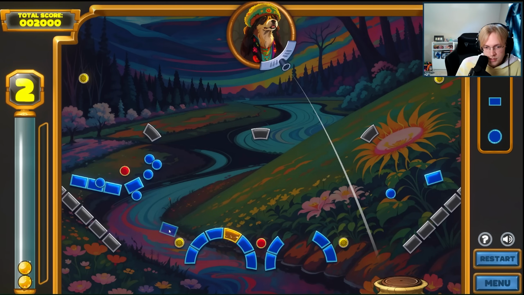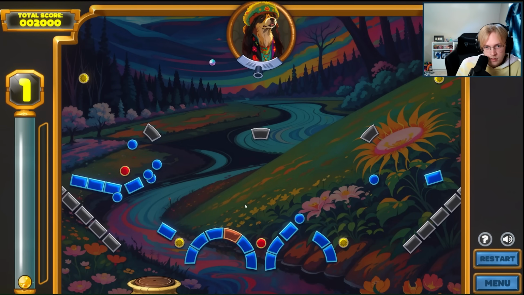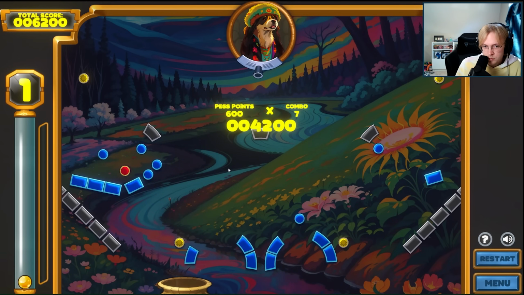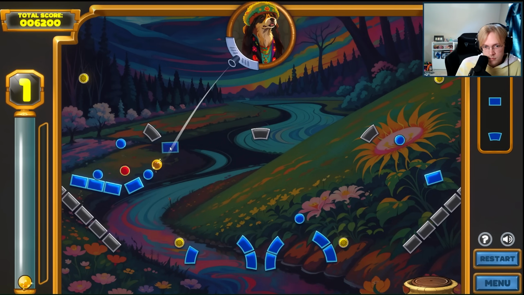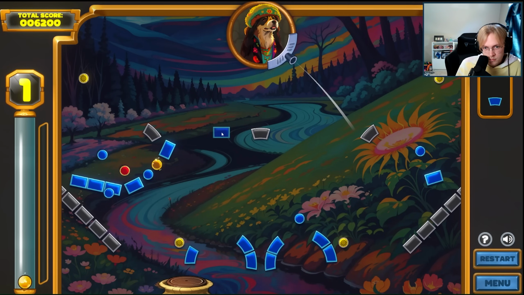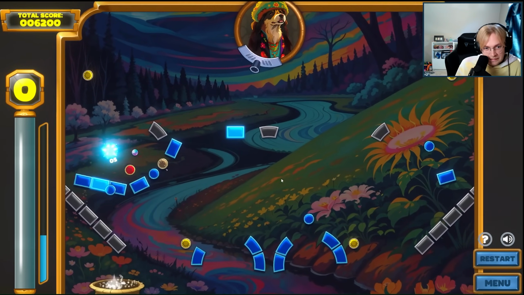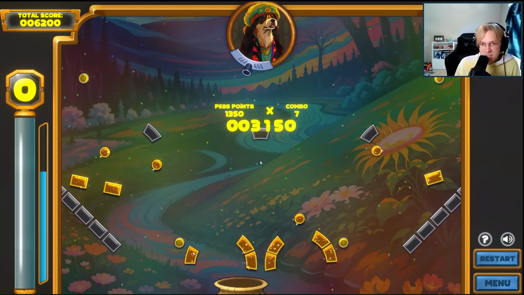We'll do the same idea for this one, and then maybe we can just funnel this one down. Oh, that didn't do enough. Okay, we at least get that one. Then we'll come back. Nope. We have one chance. We'll place it right here. Oh, okay. Oh, these are getting so close.